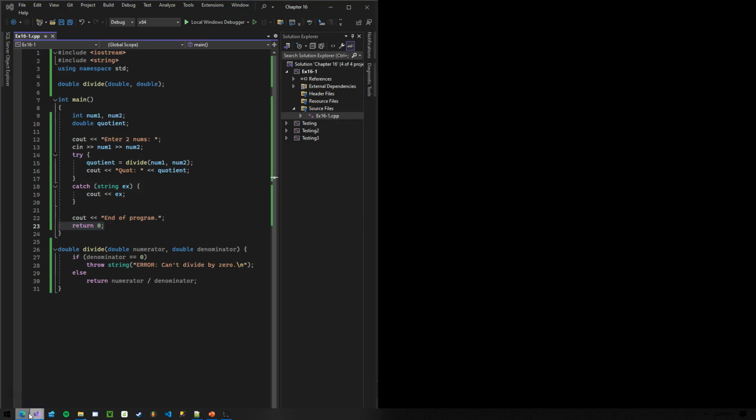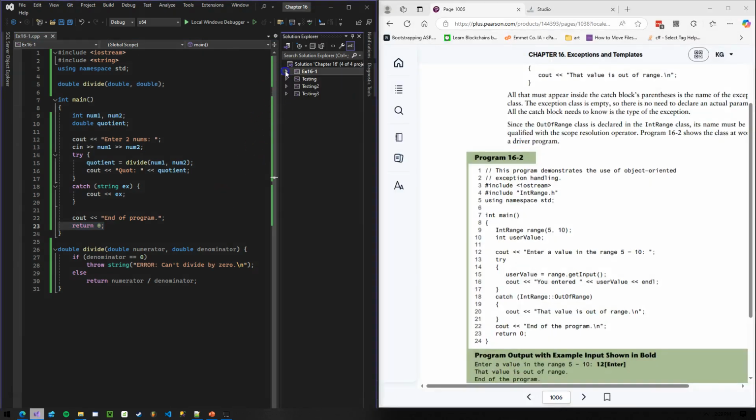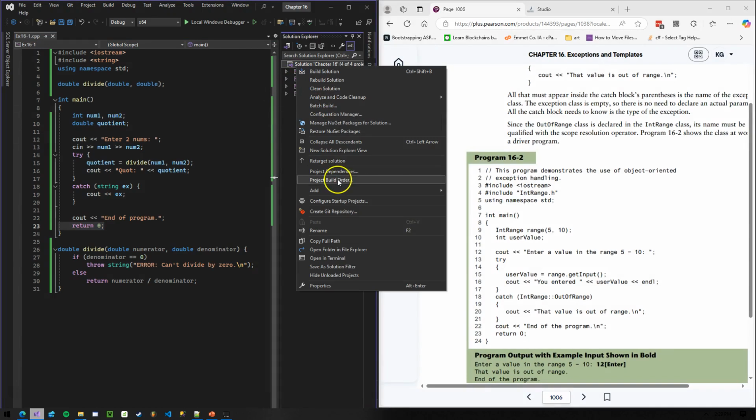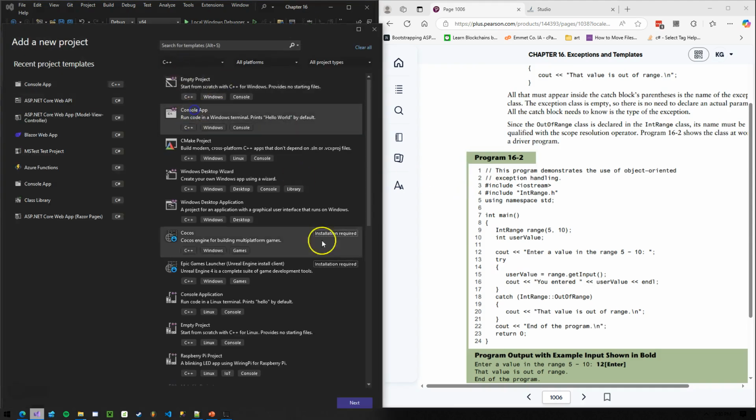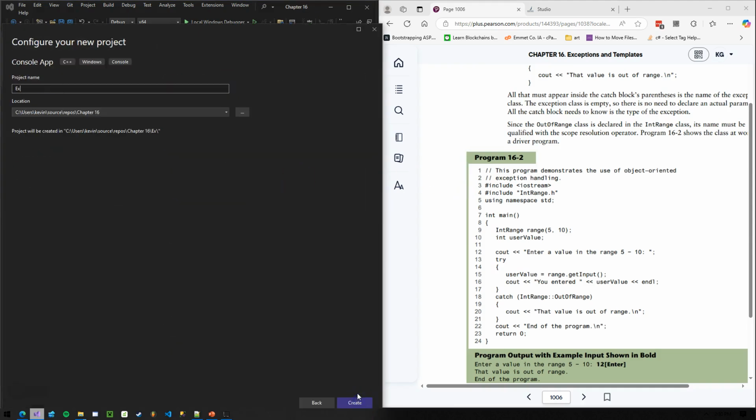Let's make sure that we can include that header file. I've come up with a better way, I think, to deal with using these external header files. Let's first add our new project, EX 16.2.